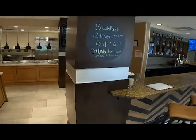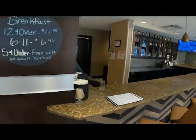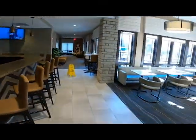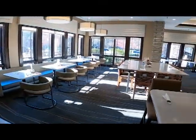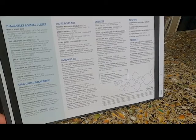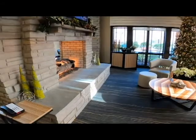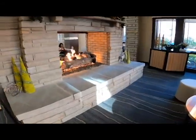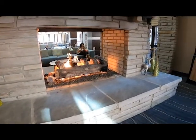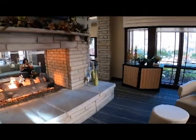We're going to show you the breakfast in the morning. As you can see they have a fully stocked bar here as well, and they also have a bar menu where you can eat at the bar. You can pause and take a look at the bar menu there. They also have a nice big fireplace with seating on both sides of it, so you can sit around and eat or just hang out.